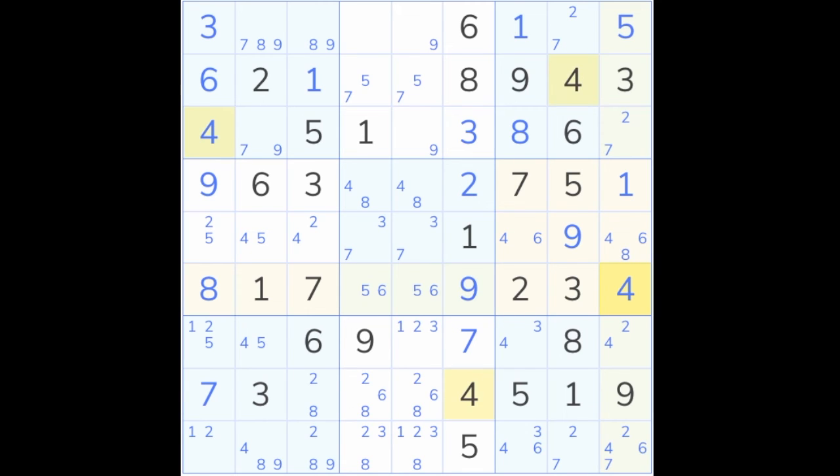So now we can fill in the 4, and now we remove candidate 4 here, and guess what? We've got yet another number. So this is now a 6, and clearly since we've got the 6, that is an 8 there. This 4 that we have now means that this will have to be a 2, right? And this 2 now means that this will have to be a 7. This 7 means that's a 2. Down here now we've got the 2 at the top, so that's a 7. There's one number missing in this column, and if we count through we'll find it's a 6.